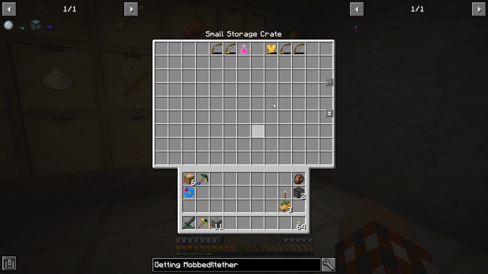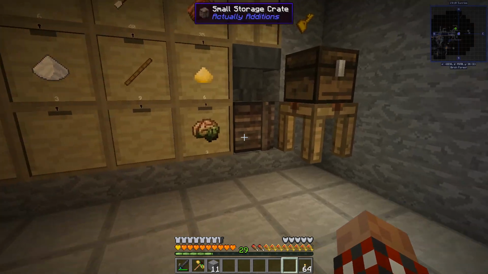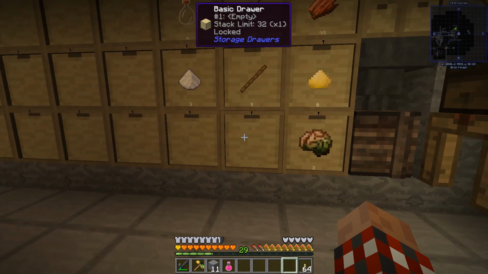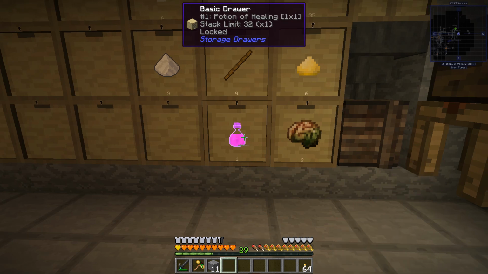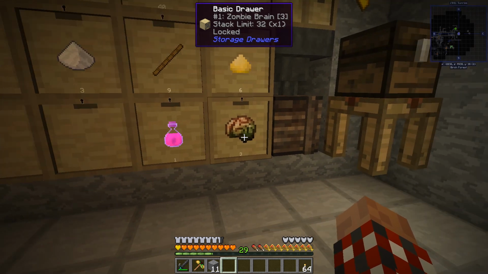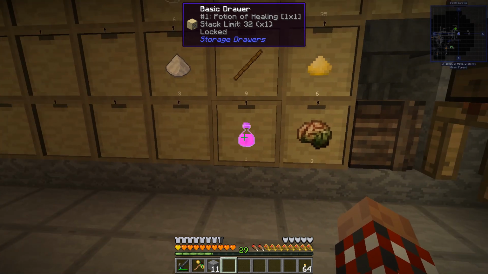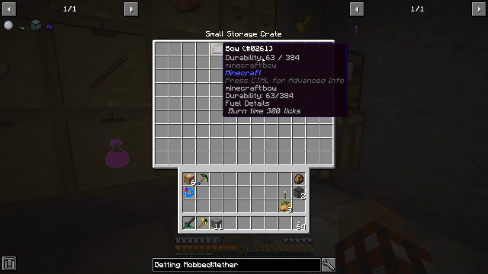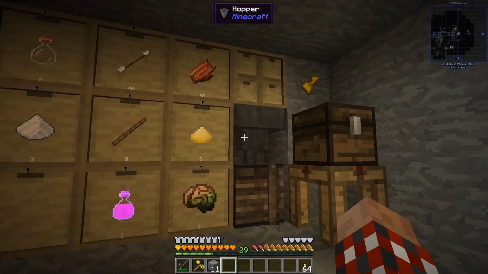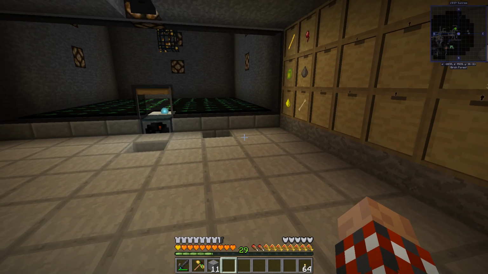But eventually, I'm not going to want any of this stuff that isn't programmed in. Let's grab the potion of healing and put that there. It really doesn't stack very nice. It says stack limit 32. That'll be 32 bottles. That's it. Whereas this one over here has a stack limit of 32 stacks. So because each bottle is a stack, you can't stack them up. Eventually I will set this up with a trash option so that I can flip a switch and it'll trash things. And what happened to my other key?